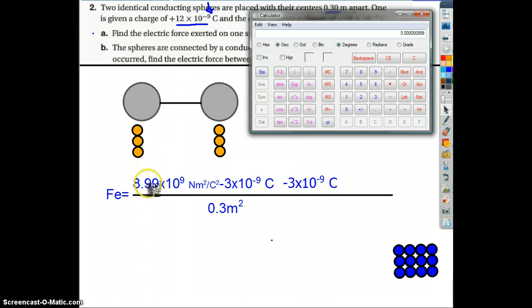Now check it out. 8.99 comes out nice and neat to there, doesn't it? Because look, 3 and 3, that's going to give you a 9 in the numerator, and 0.09, that's going to give you a 9 in the denominator. Those are going to cancel out if you want to look at it from that point of view. And you're just going to have some powers of 10 battling it out here, knocking that down. So there you go. That's the answer to number 2. Again, if you have questions, please pause the recording and see if one of your classmates understands and can answer your questions.